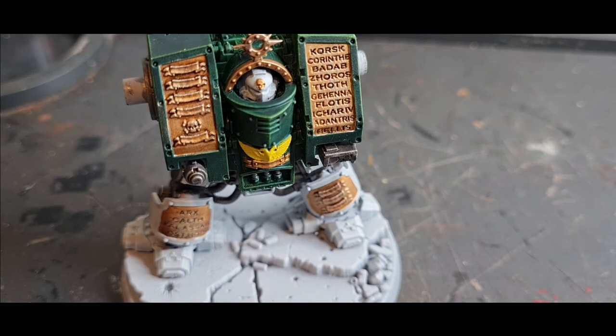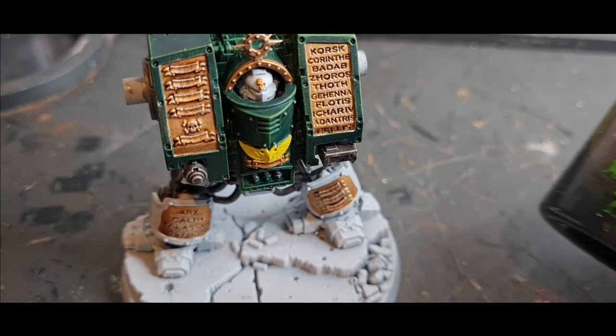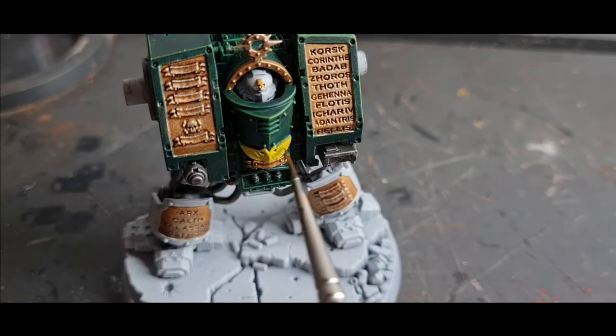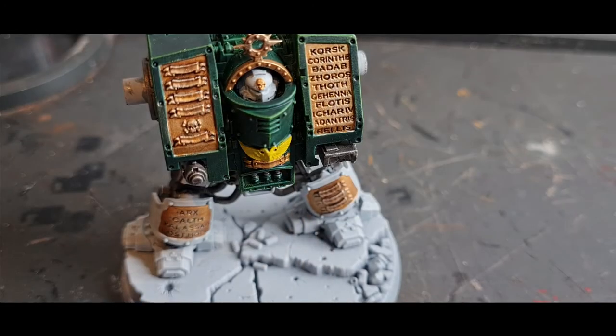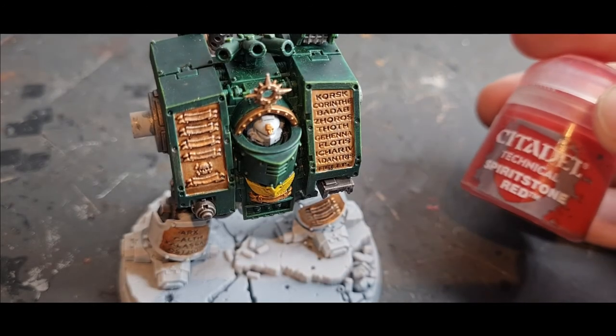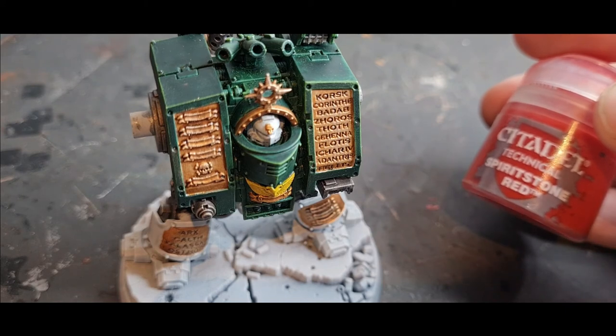I really like using the air paints for the yellows. It's not very thick, a couple of coats, and later on shaded it with Agrax Earthshade. Once you get an even coat, use the Agrax and use thin layers with a sharp small brush to lay it down into all of those little recesses in the wings. Give that some time to dry.